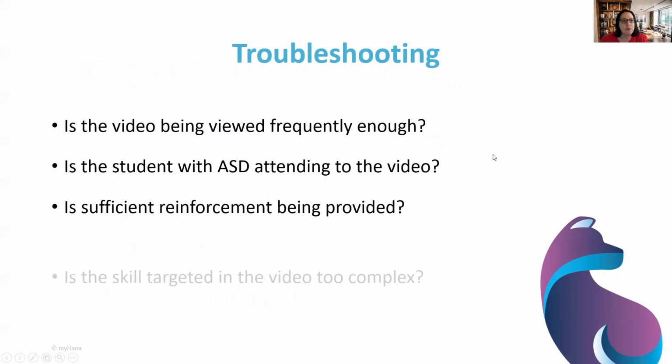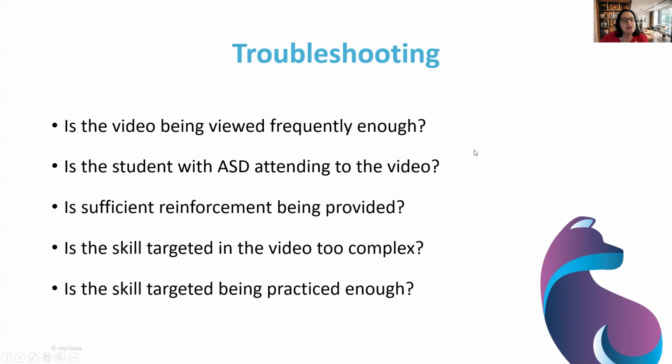So if there's problems and the child isn't learning this right, we've got to troubleshoot. Is the child seeing the video enough? Is the child paying attention when they're watching the video? Are you giving the right amount of reinforcement or the right kind of thing to reinforce viewing of it? If you're providing something they don't care about, then that doesn't work as well.